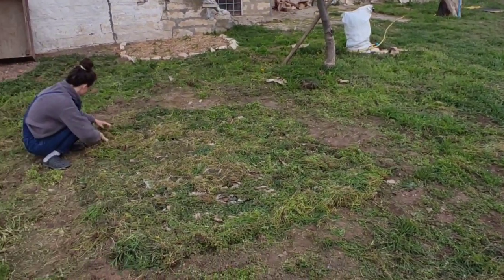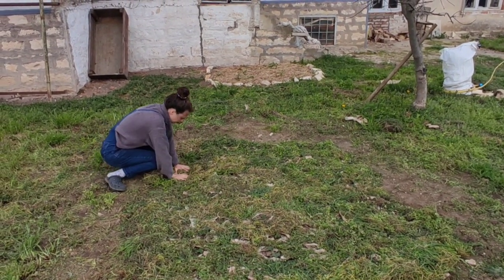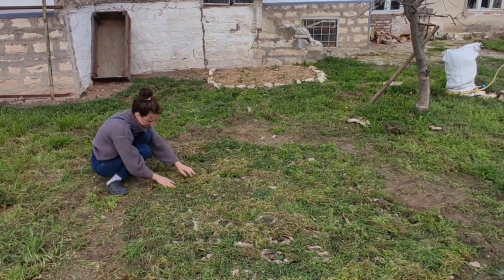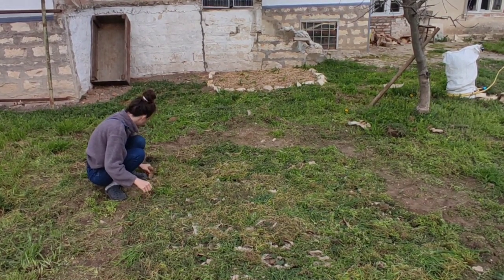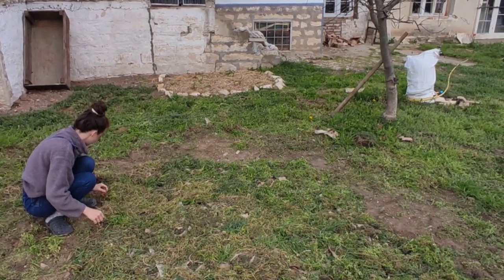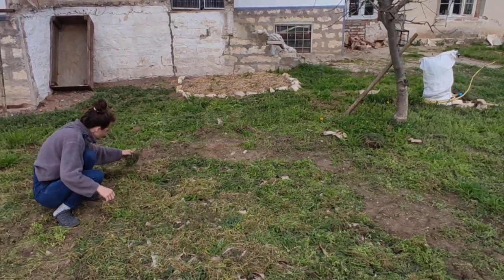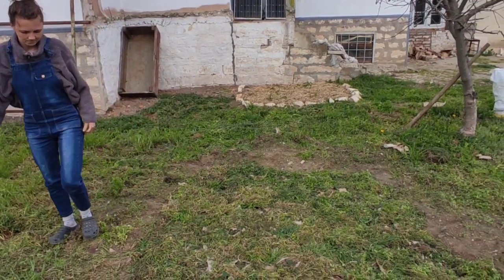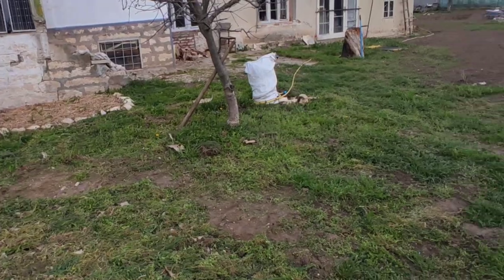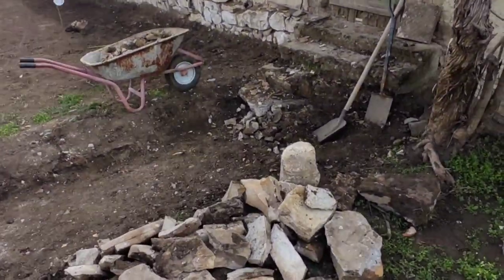Before we stop for dinner, I just want to show you what Nish has been doing. The other day we deweeded this strawberry patch and we thought none of them were going to survive because it's such crap soil — it's full of hardcore. But they've actually come back! We found about 30 to 40 strawberry plants and to give the soil a bit more of a fighting chance we've laid down some cardboard and some grass cuttings, so that should do them pretty well.